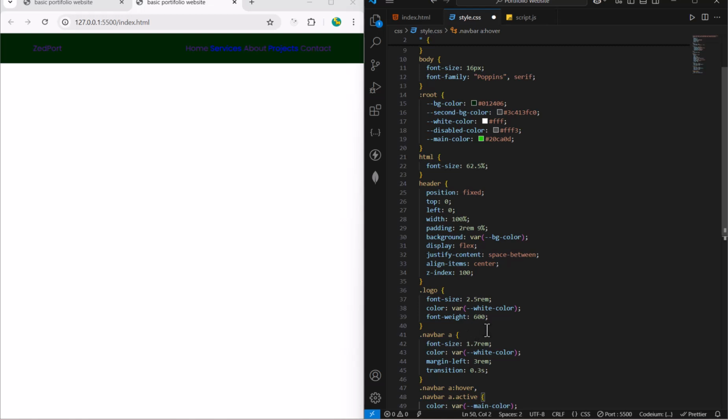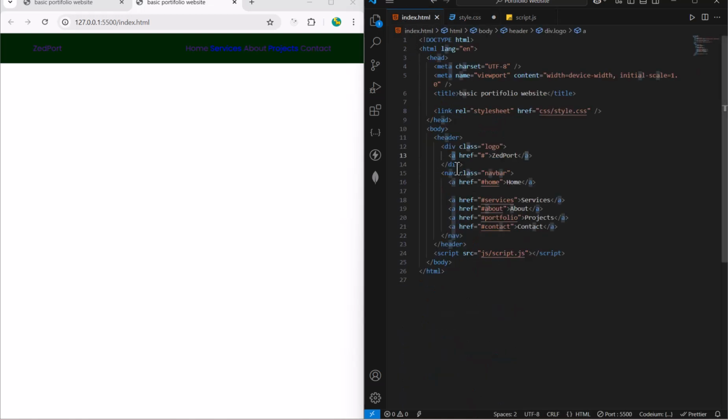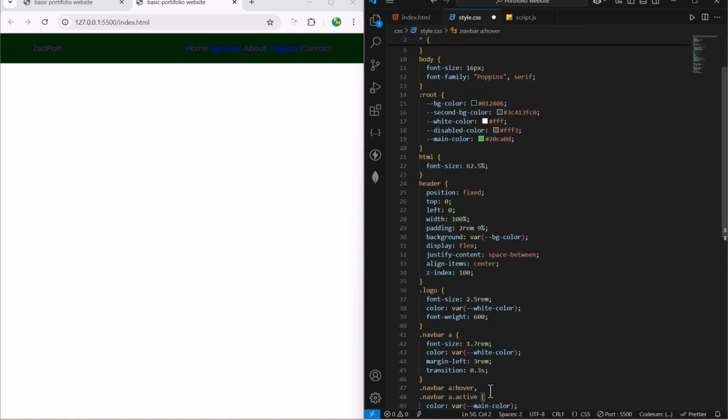And again, we are going to style this navigation menu right here. So navigation menu, we have a class selector navbar right here. So using this class selector and this element selector anchor tag, we are going to add some property values here. So for this, we have font-size 1.5, 1.7rem, color white, and margin-left 3rem, right?